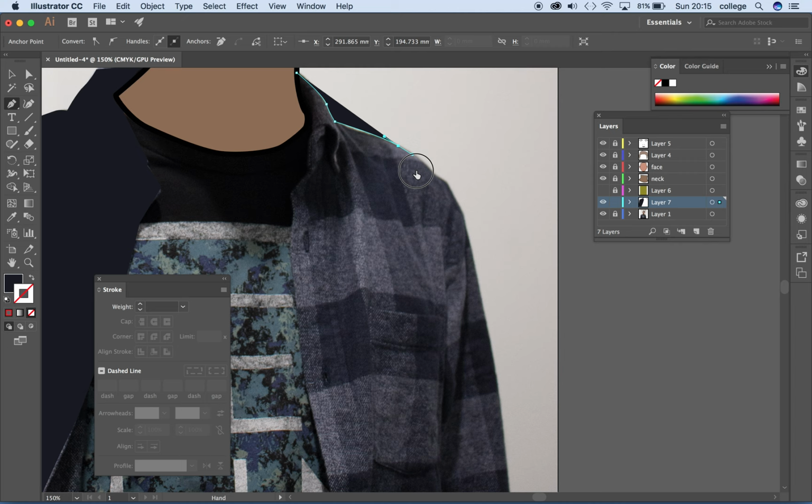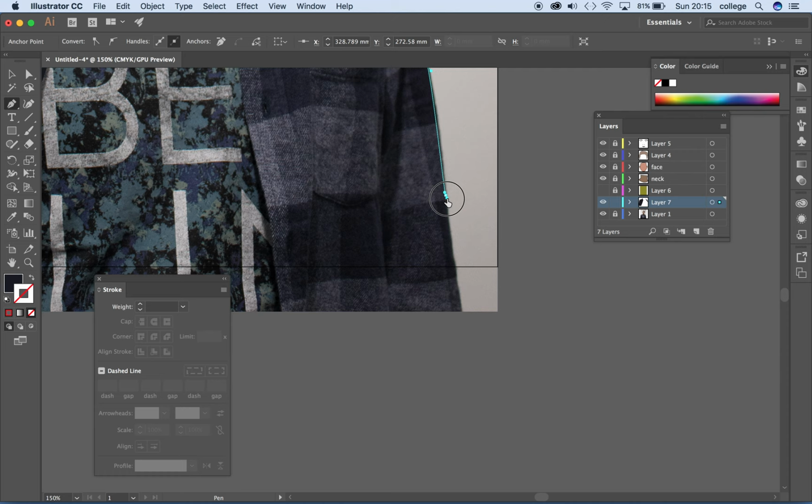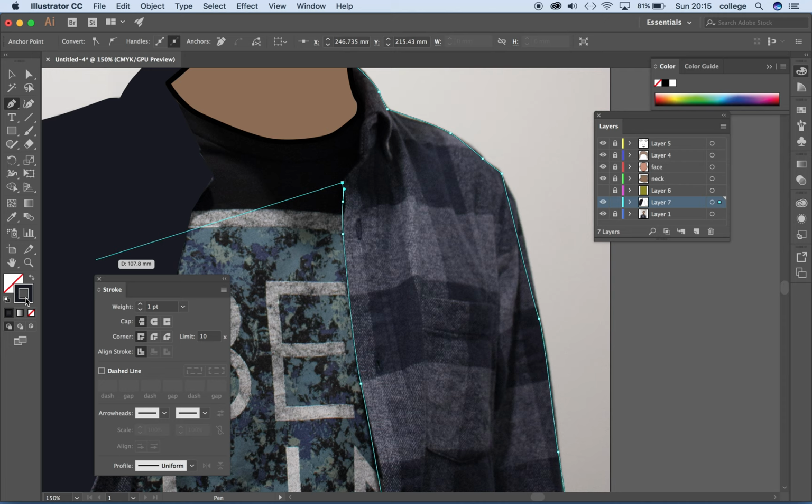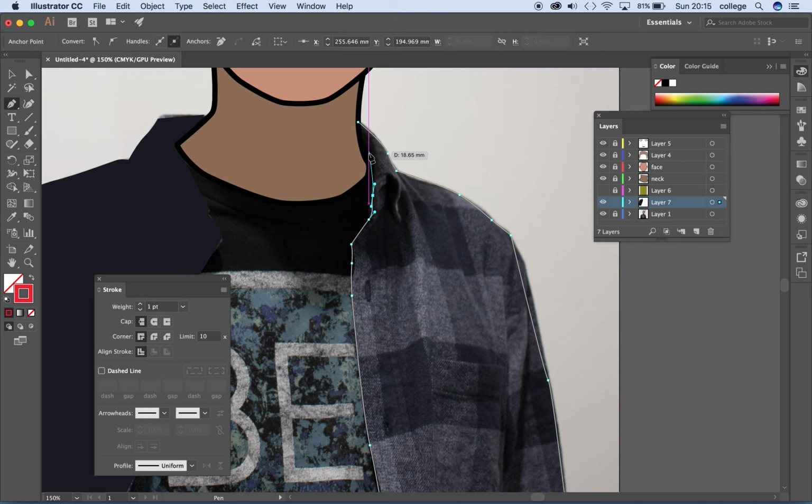Okay, and I'm drawing with a fill. You can see it can be quite difficult to draw with a fill, although I'm going to change it. Carry on with the fill. And also you can see it's quite difficult to see the line if you're doing black on black. So let's carry on drawing around up here. And then sample that to be the same.